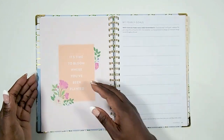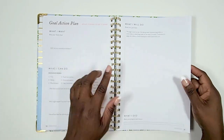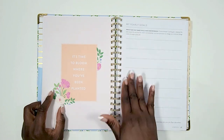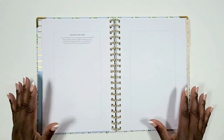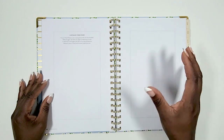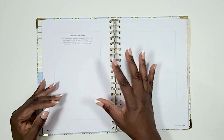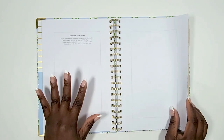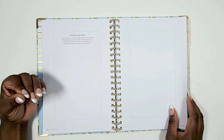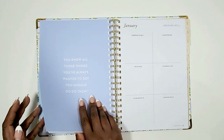Once you've completed goals one through eight, you transfer them to the yearly goals page for at-a-glance reference — using color coding, stickers, markers, or highlighters for each area of life. You also have two additional free-use pages. The Cultivate What Matters website has free printable resource pages — book lists, home cleaning lists, decluttering sheets — that you can print and add in.